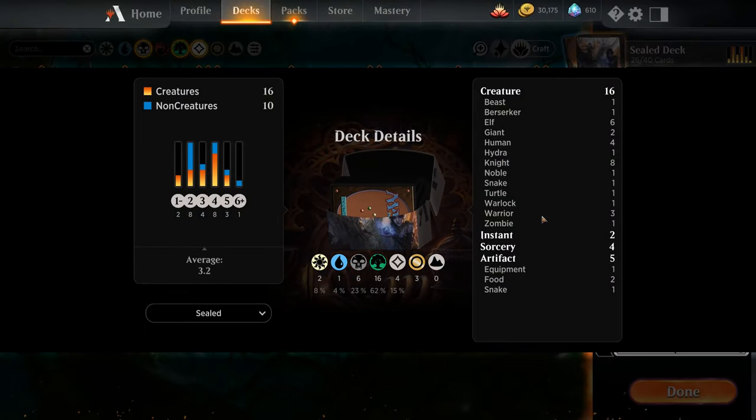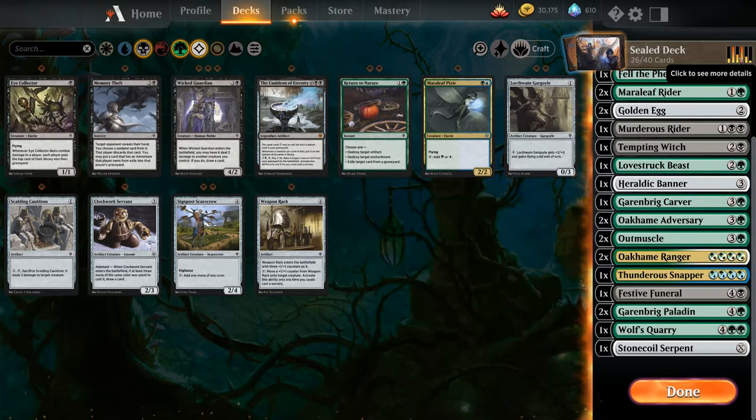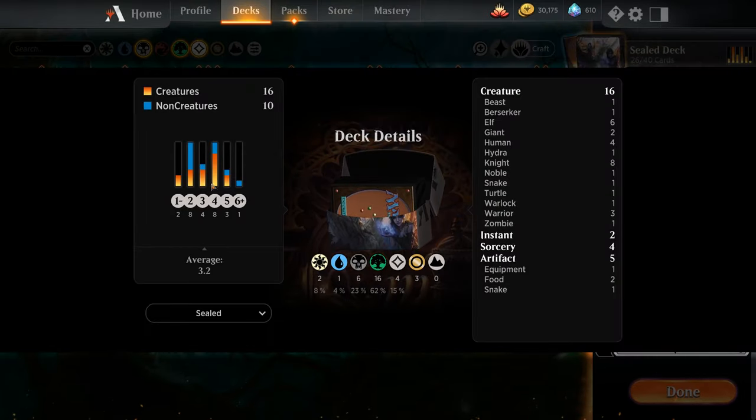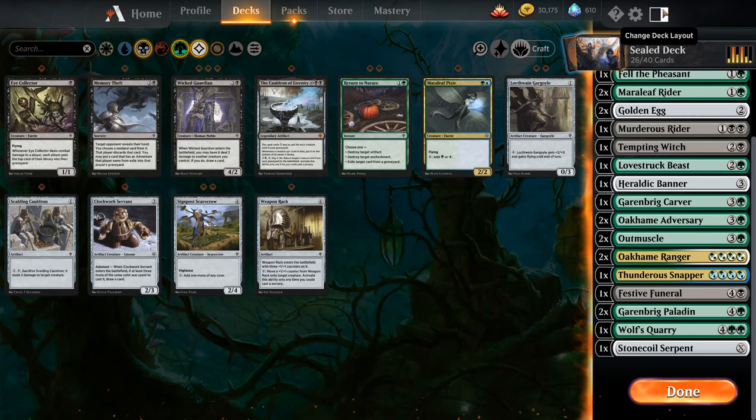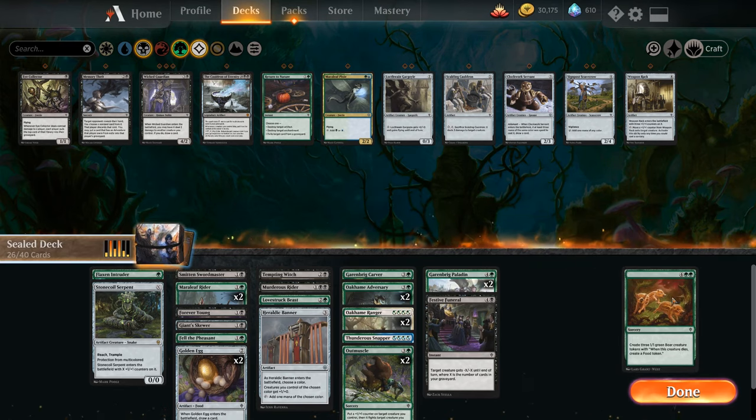So right now, we have a lot of non-creature cards, 16 creatures. I would like to cut our curve a fair bit because we have so many fours. Like we have, is that 8 4 drops? Yeah. And then, you know, further guys, this mana curve is way high. I wish I could drag this up. So let's look at what's better than what here.